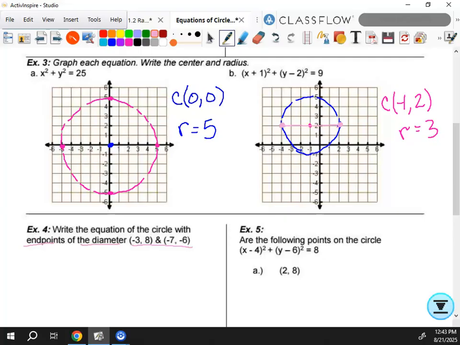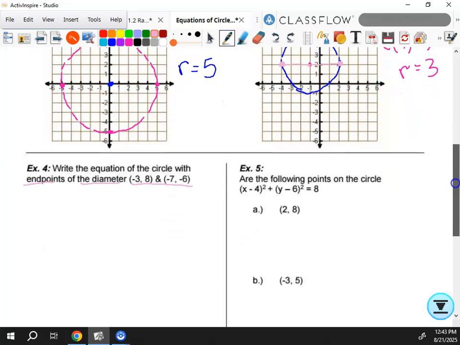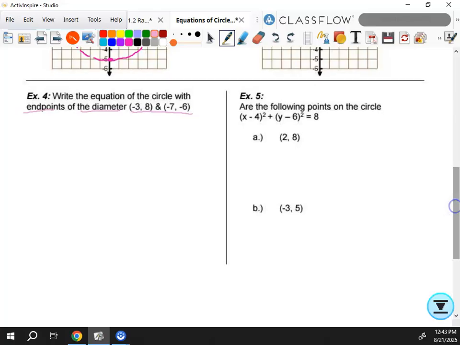So for me to find the center, how is the center related to the 2 endpoints of the diameter? It's in the middle of it, right? So I can find the center from these 2 points very easily. And that uses the midpoint formula. I'm going to write the midpoint formula out. You don't have to overthink it that way. But this is a formula you should have seen before. Your midpoint formula is x1 plus x2 over 2, y1 plus y2 over 2. Does that look familiar? That's a geometry thing.